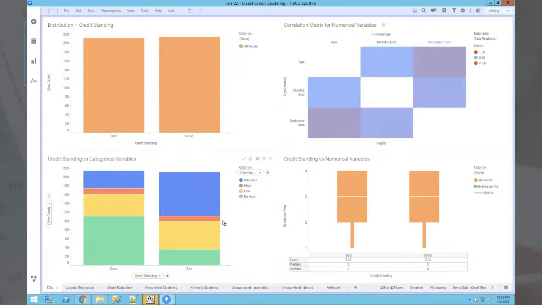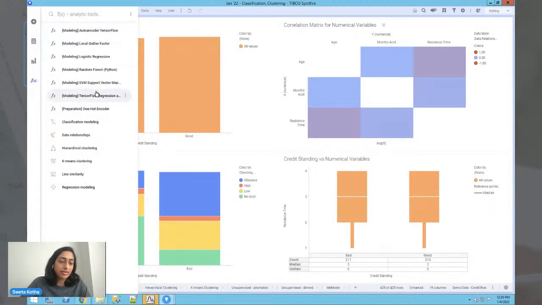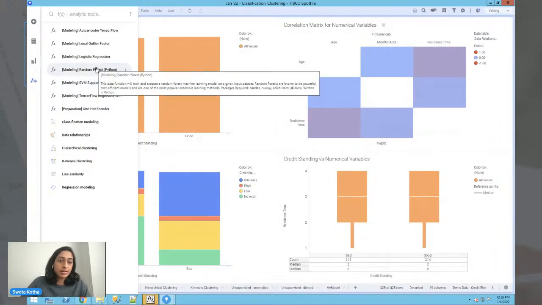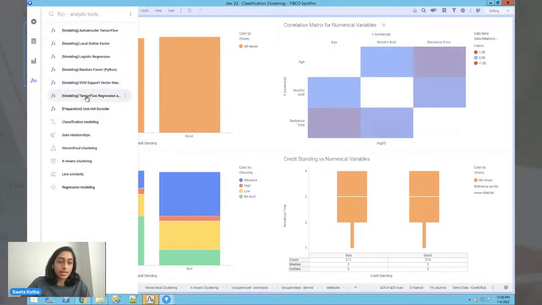So while that was a very quick explanation of the models, the main part that we wanted to focus on was how you can actually use these data functions. Here in my FX flyout, I've pinned the data functions that we just talked about, the TensorFlow classification, the SVM, as well as the random forest. And I've gone ahead and actually run these models on our data set.